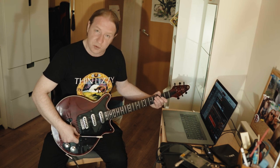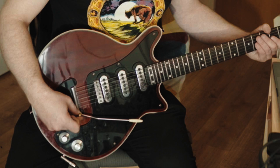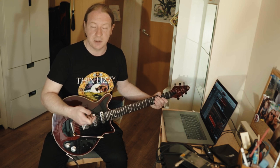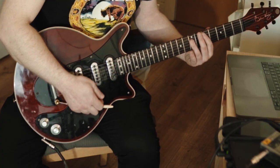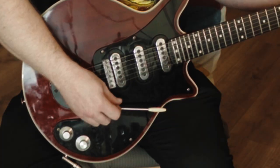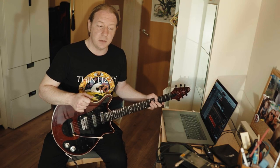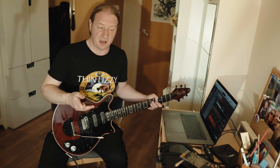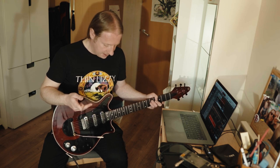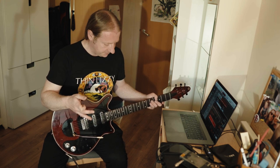The previous owner had actually put this trem on it. I've converted BMG guitars to trem before, but this one came that way already. It's been really handy because I play in a Queen tribute band, so it helps it look the part and makes it easy to get at the trem. It's also got some pickups made by Yonder Bosk — sort of a replica of what Brian has in his guitar at the moment. They're reasonably precise in that regard, meeting the same measurements you'd expect in Brian's guitar. I like them because they're easy to get a clean tone out of, and they're great with the out-of-phase settings.